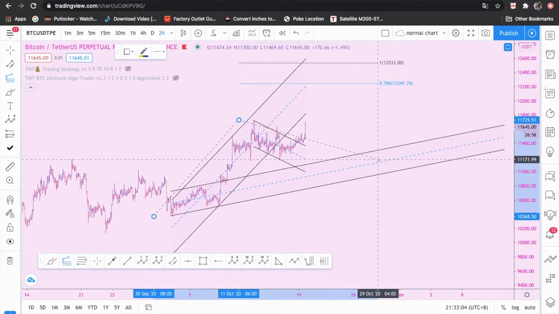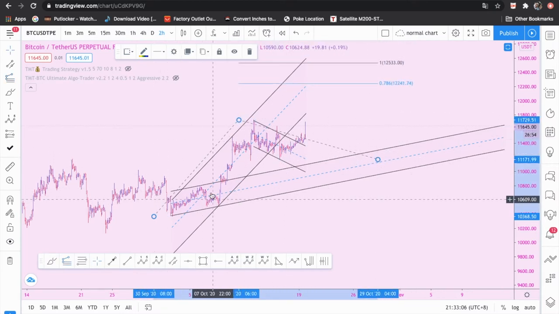For this particular wave, I'm not going to say the continuation. What I mean by continuation is it could be like this is a 1-2 and this whole structure is a third wave, and then coming down for the fourth and then the fifth. It could be like I said, but I don't want to focus on that. We're going to trade wave by wave. So now we have a 1, 2, 3, 4, 5. The 5 is about to finish, but where would the 5 end?